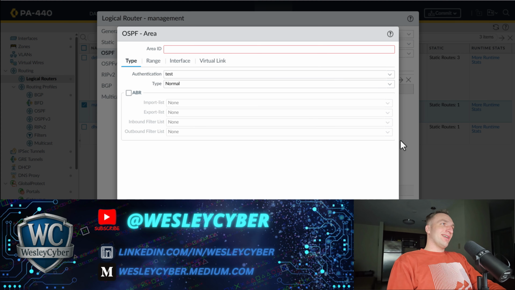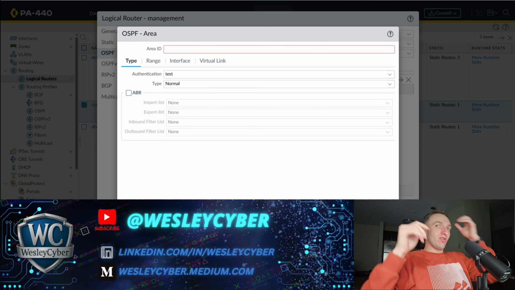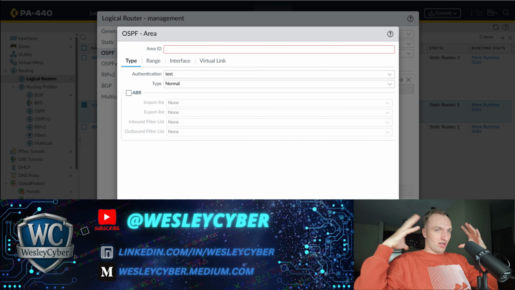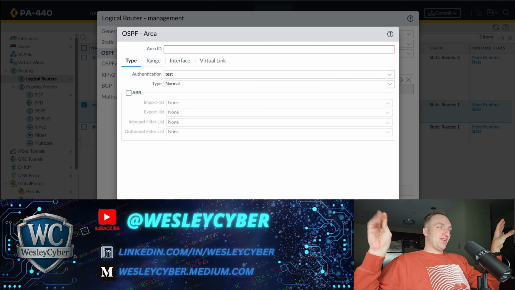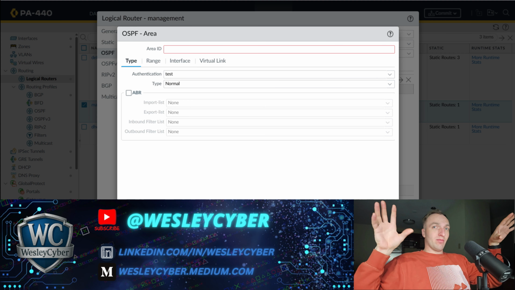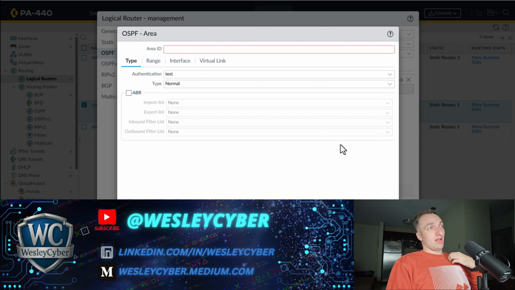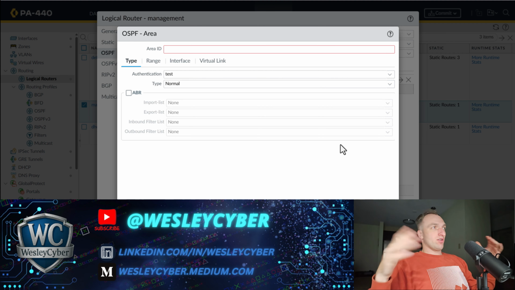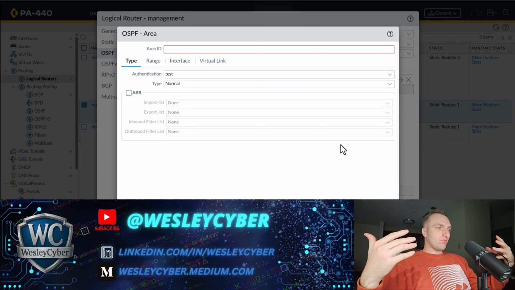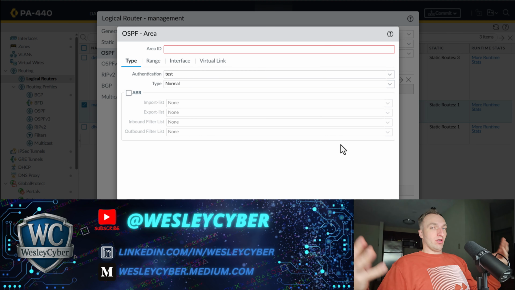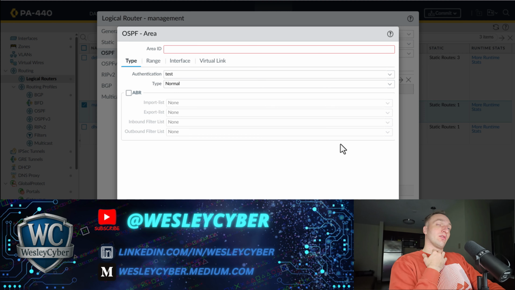Well, the big deal is that this is actually much easier to manage if you're really trying to use a firewall as a more complex router, where you're going to have OSPF here and here, but you need a certain authentication profile that you can push across different interfaces. So now these profiles are more scalable. This is much better for a larger scale enterprise where you're really trying to use your Palo firewall as a router, to really be more of a router.